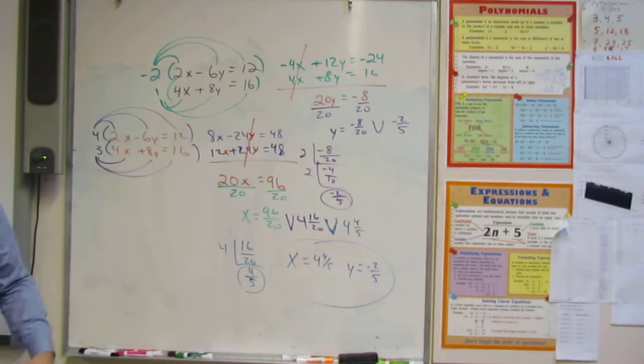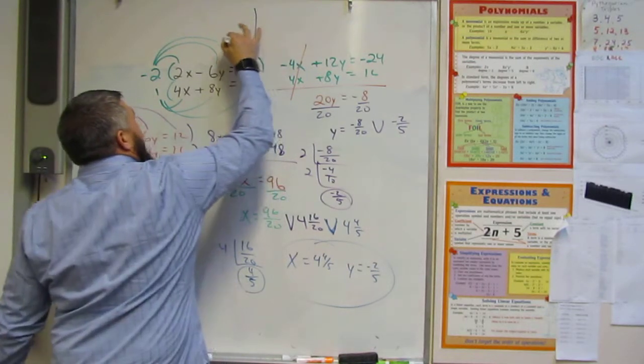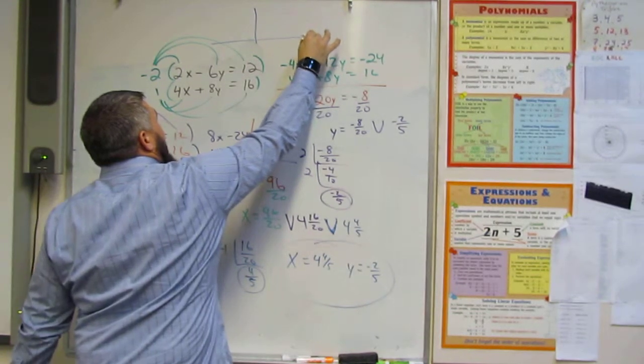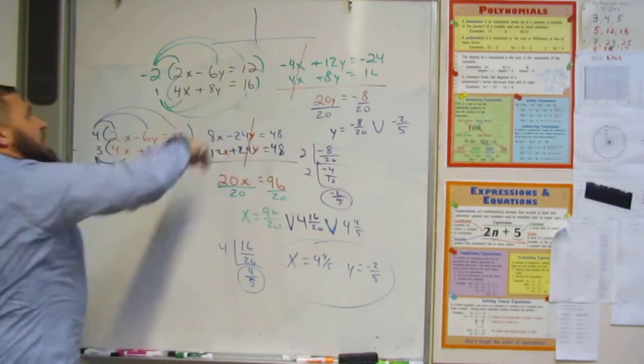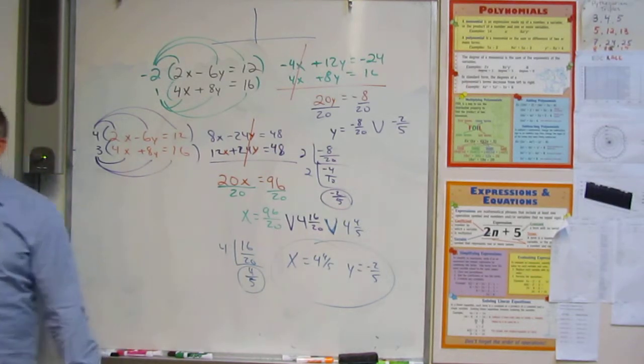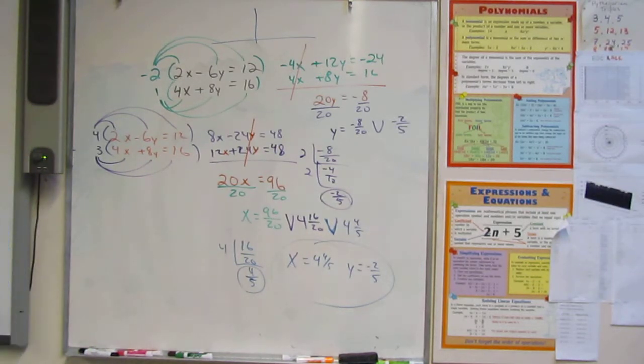Now remember, the whole key in the beginning was the fact that this was a perpendicular, right? And these were equal to, oh, sorry, we weren't doing the perpendicular that time. We were just doing systems of equations, which is fine. And now we can do one that's actually for your test.